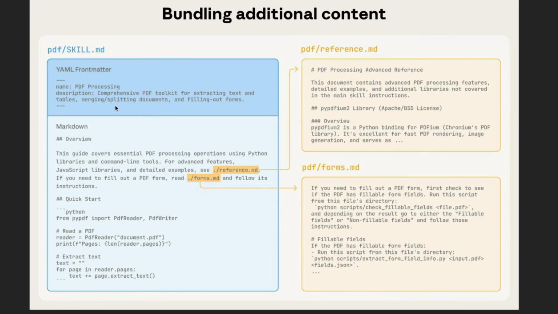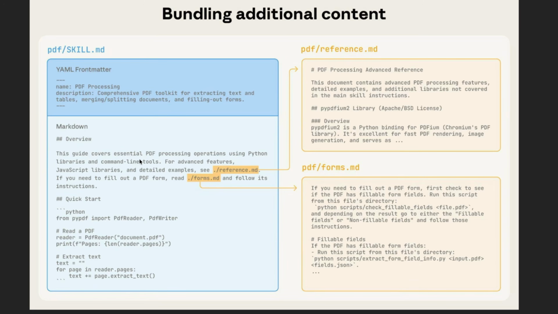When you first load a Claude Code session, it's just going to read this dark blue part at the top, and this is going to give it the name of the skill and a good description of what it does. This way, Claude can keep it in the context throughout the session, and only when it needs this exact skill, like in this case, maybe it needs to merge or split a PDF document, only at that point, when it actually needs it, it loads the rest, this light blue part.